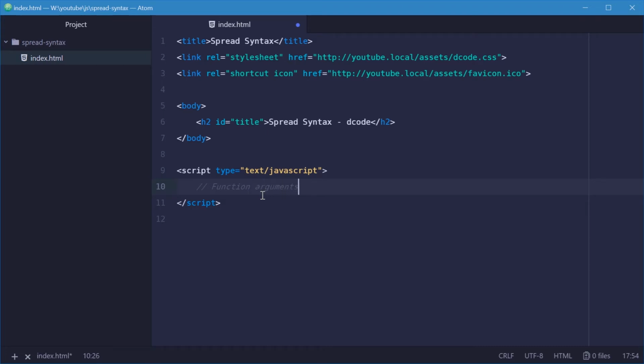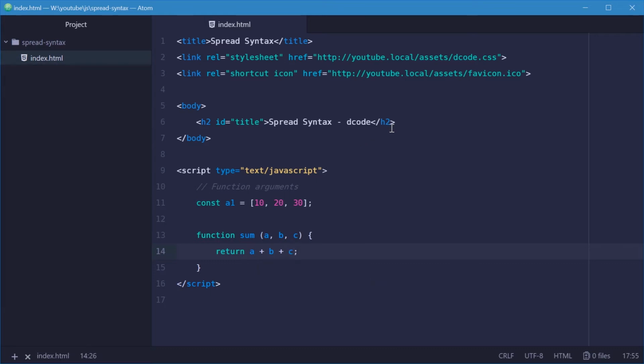So let's make a new comment here, and also make a new array. Let's say const a1 equals a new array. Let's give this one three elements, 10, 20, and 30. Okay. So now let's make a function that'll accept three parameters and then return the sum of those three parameters. Function sum, so we'll call this one sum. As I said, three parameters, A, B, and C. This function will simply return the result of A, B, and C. So we'll say return A plus B plus C.